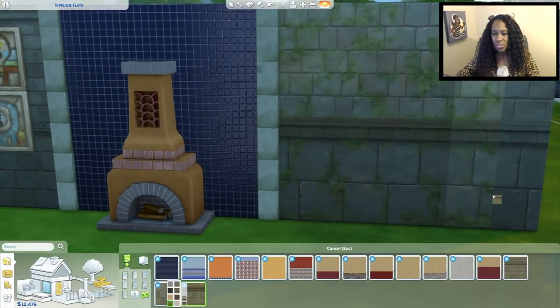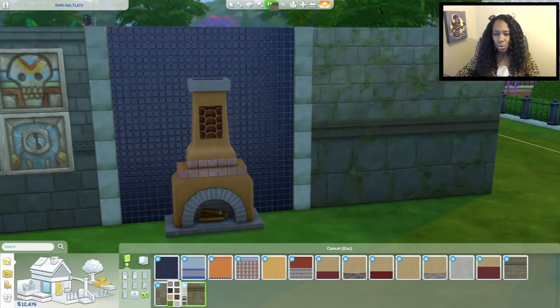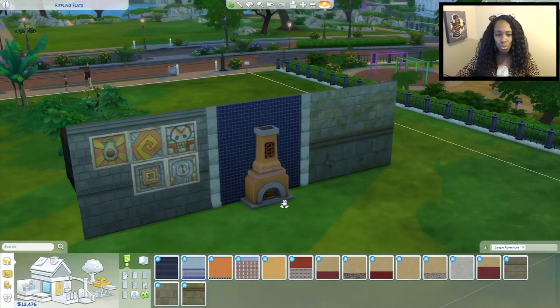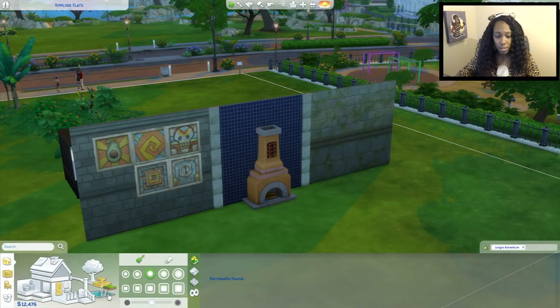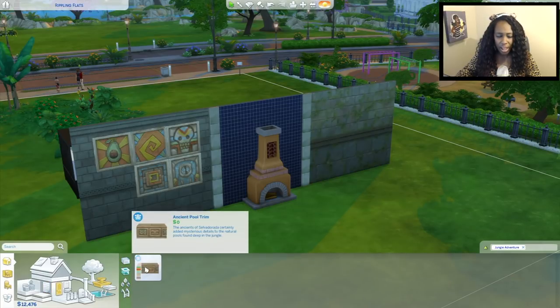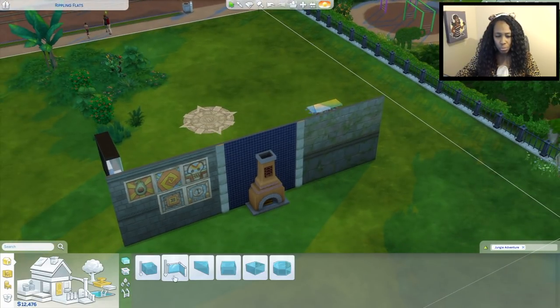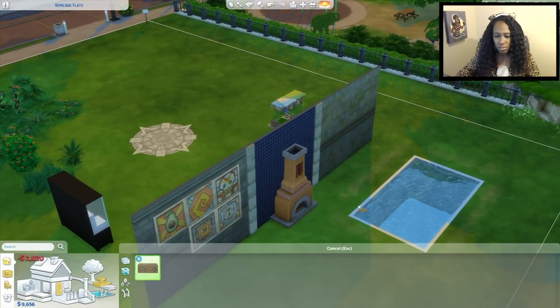So you could definitely use this for the exterior of your wall and make it seem all aged, like there's algae on it. That's really cool. Look at all the wallpaper stuff we've got, y'all. That's a lot, to be honest with you guys. That is quite a bit. I don't think we got, okay, we did get some ancient pool trim. So let's make a pool really quick. I'm just going to make a really quick pool just so we can see that stuff, and then we can check that out.